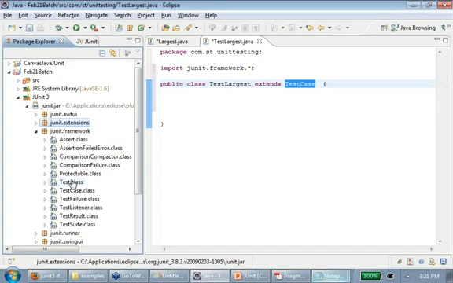Selenium is functional testing only. JUnit is testing a unit. You have to test that particular method. What is the unit? What does a unit mean? The smallest part. Where does the logic go in a program? In a method, a function, where the open brace and end brace are.